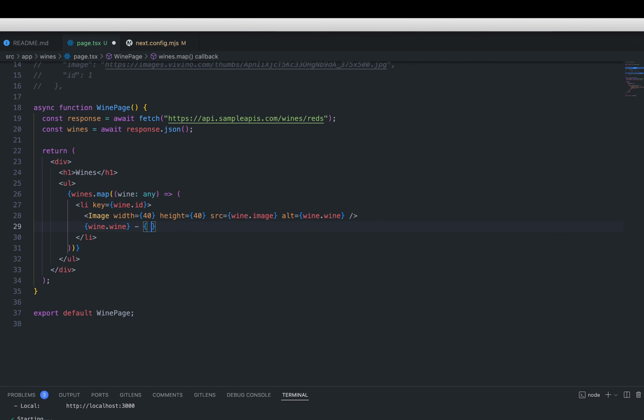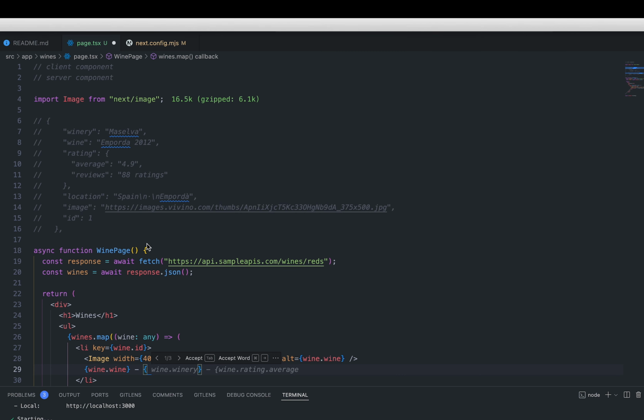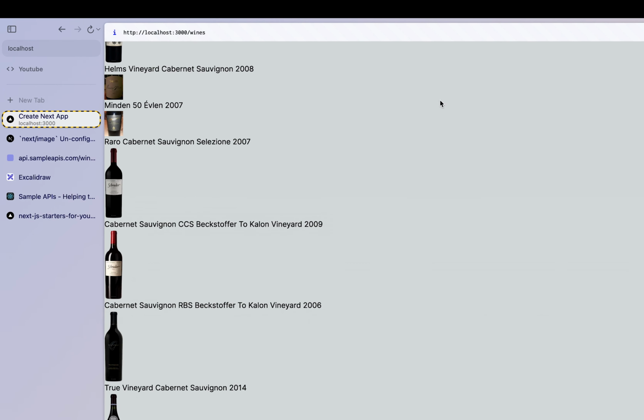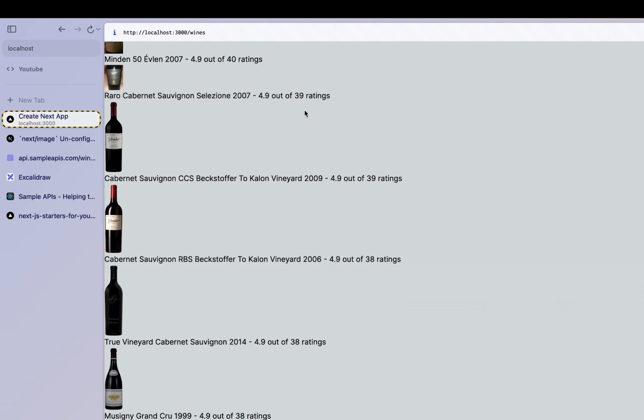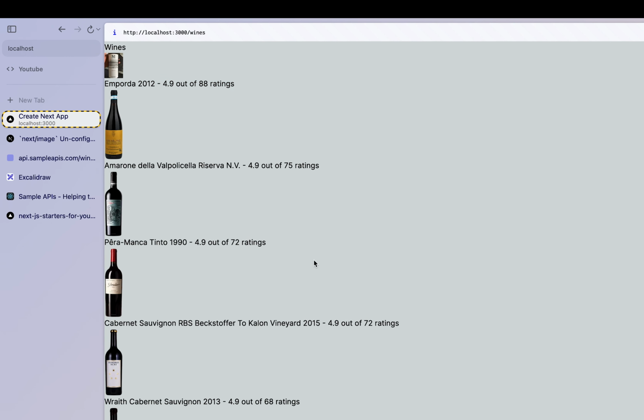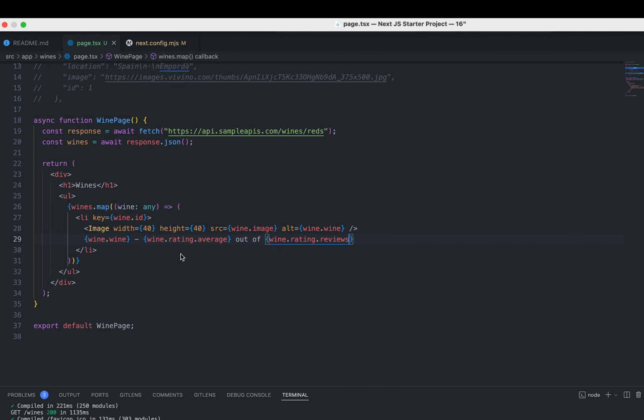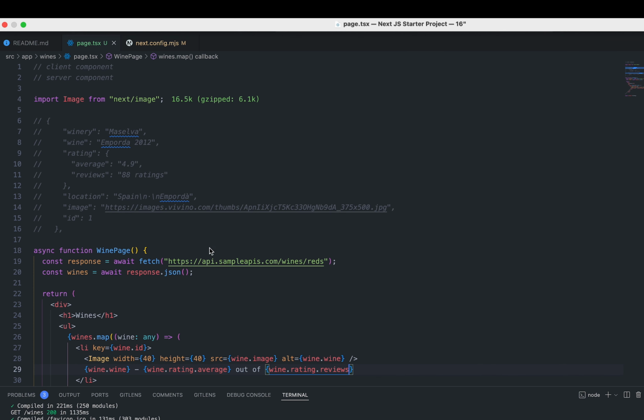We can add anything else that we want, like wine rating dot average, like saying out of wine rating reviews, and we hit refresh, and voila, we added a new data column to it. This is what fetching in a server component looks like.